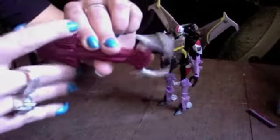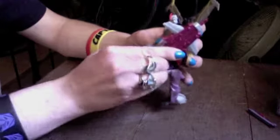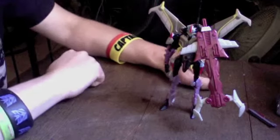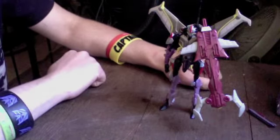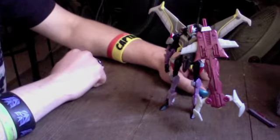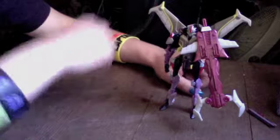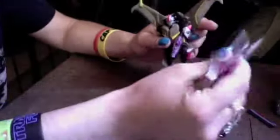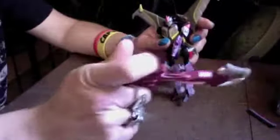Now his clenching Thunder Talon, you can attach that to his arm. And he's got a port in the side of his arm, just plug that in, and there he is ready for battle. That just looks silly. That just looks ridiculous. The weapon, again, is pretty much the same size as the figure. And it's just beyond ridiculous. That's all I have to say. This is definitely going in the bin of accessories never to see the light of day ever again. Clenching. There will be no more clenching done with this thing.